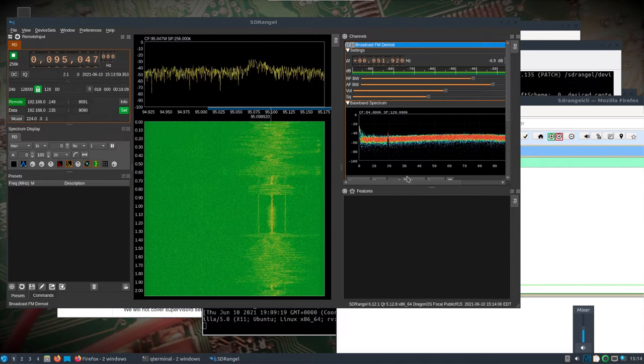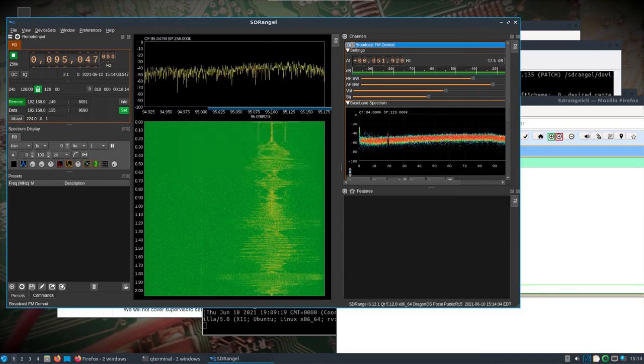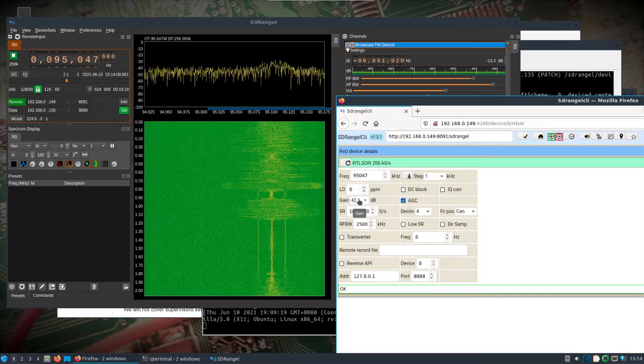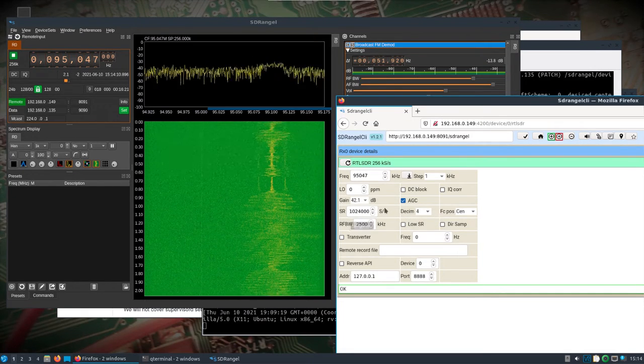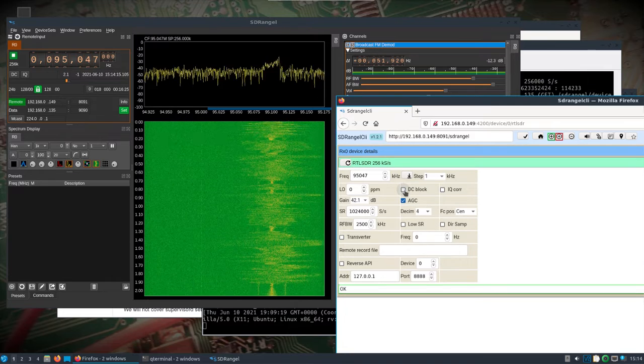So I'm sure you could probably hear the audio. The signal could probably mess with the decimation factor. We could take the DC spike out.